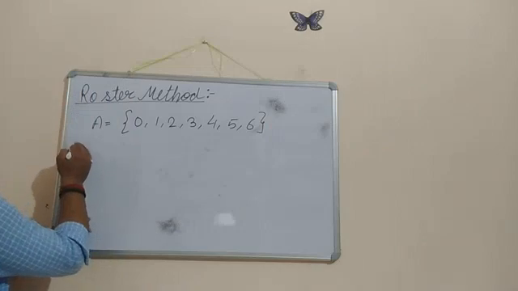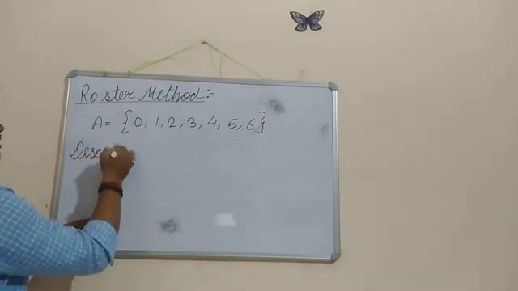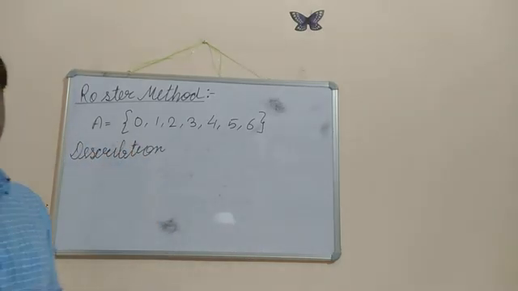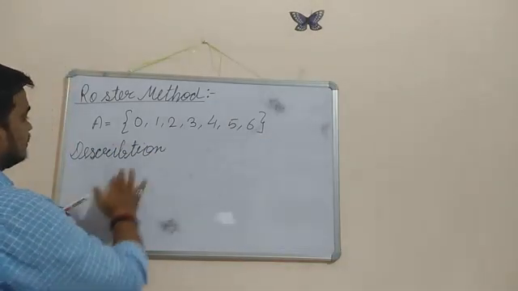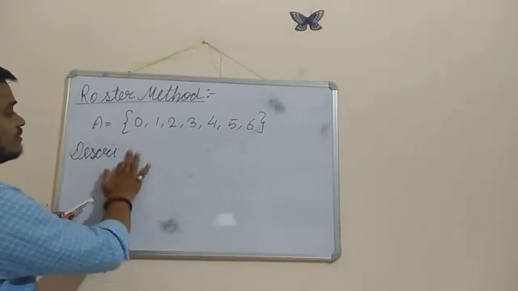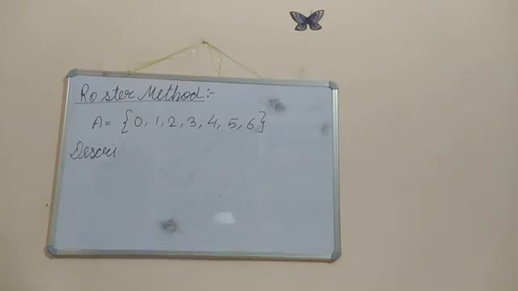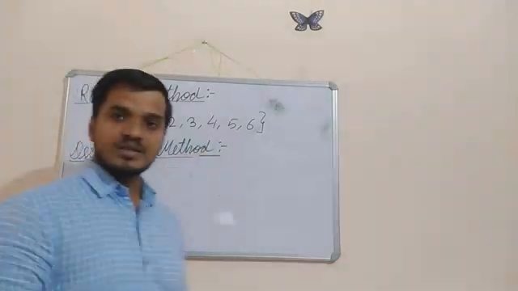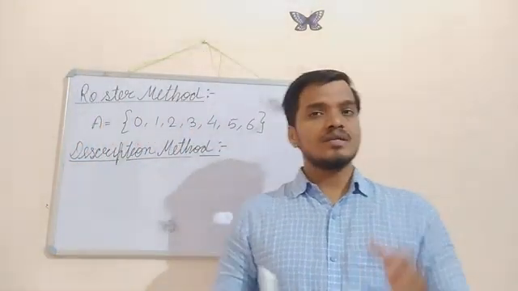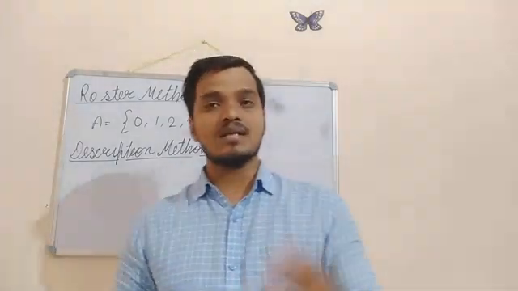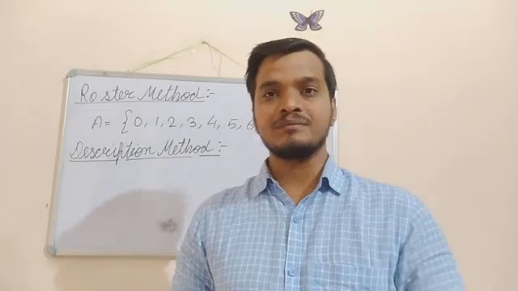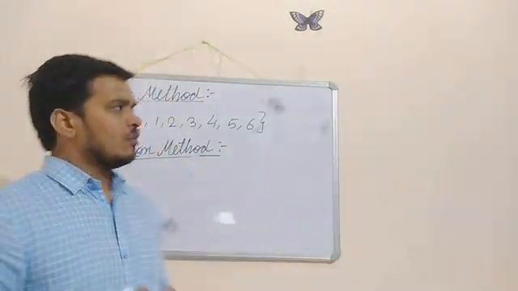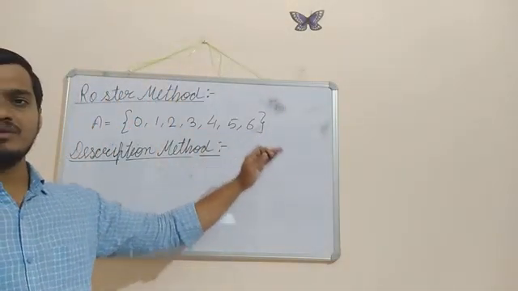This set, if you have to write it in the description method, the same thing if you have to write in the description method, what you need to do? Description means you know it very well. In exam you are getting the question, describe this. Describe means you have to just define it very easily. Whatever members you have written, just you have to describe it.